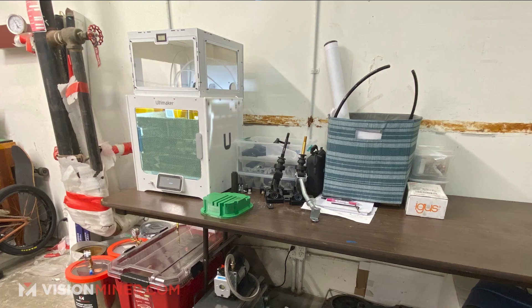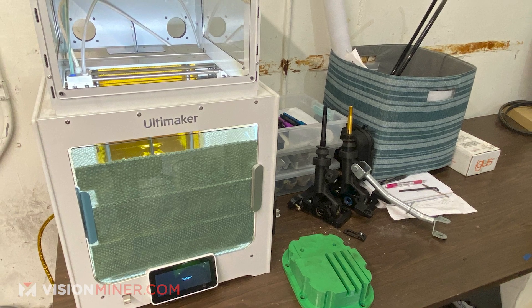What kind of printer are you using? I started with the Creality Ender 3 Pro, but I hit the limits of that machine and upgraded to the Ultimaker S3. That thing has been running 24/7 for literally over a year. I bought an enclosure and added my own thermal blanket on the inside, doing everything I could to get the best layer-to-layer adhesion and the strongest possible parts. There are a handful of Subarus out there right now driving around with this in it — and having an enclosure, a preset profile, not having to worry about variables — that gets you the best product.